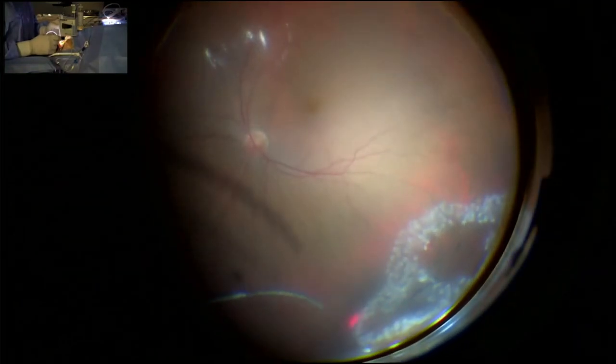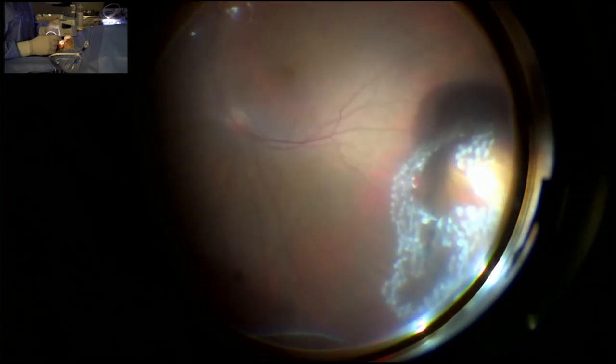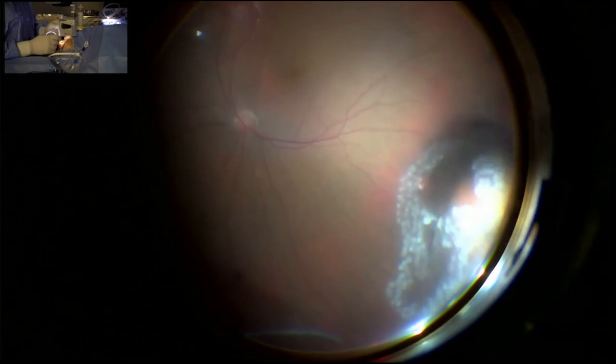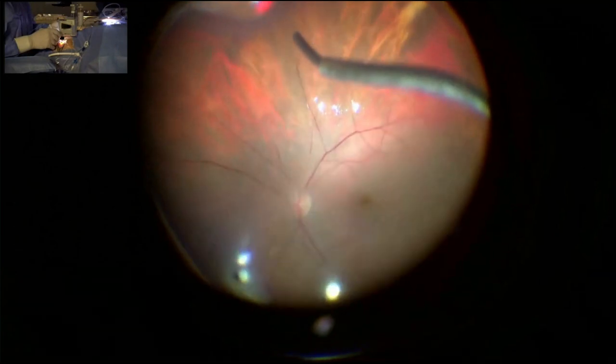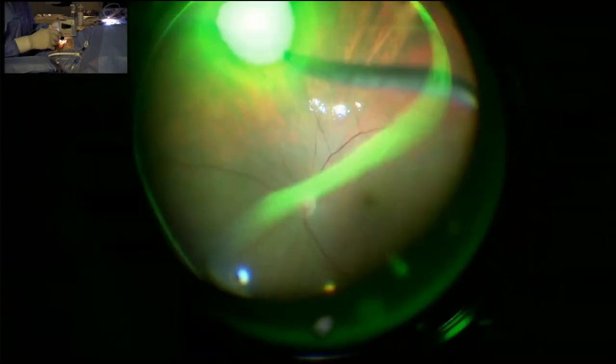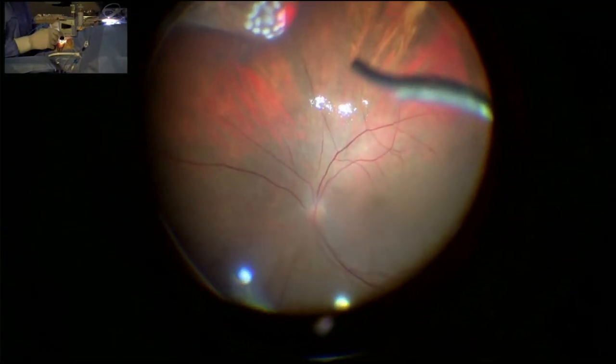Okay, so as you see, I think you can see clearly the retinal tear, and we did laser all around the retinal tear, and there is no laser necessary in this area, and this amount of laser is enough. Remember this area that I marked, there was a small retinal tear, and I will do laser again in just this area, and the other part of the peripheral retina is stable, there is no retinal tear. This is the other part.